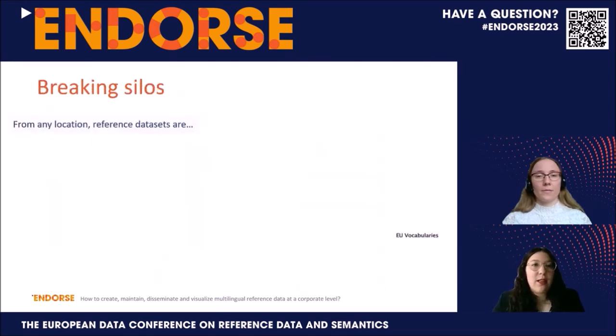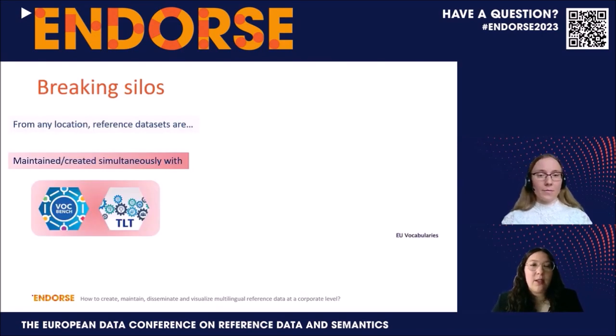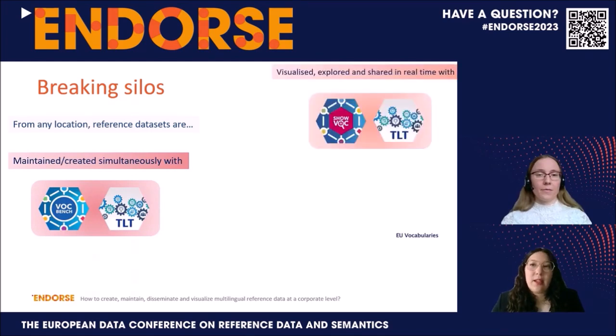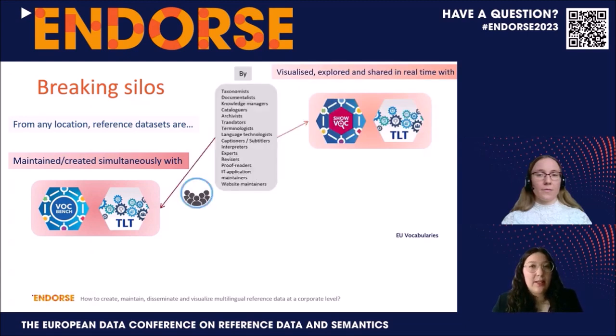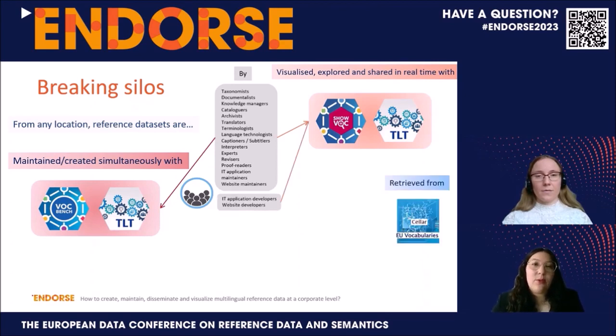So, in a nutshell, reference datasets are maintained and created simultaneously with Workbench and TLT. They can be visualized and shared in real time with EuroVoc and TLT. As I said already, various profiles can work together, such as documentalists, translators, terminologists, but also IT specialists or developers. The datasets can be retrieved from Cellar for machines or from EU Vocabularies for humans.